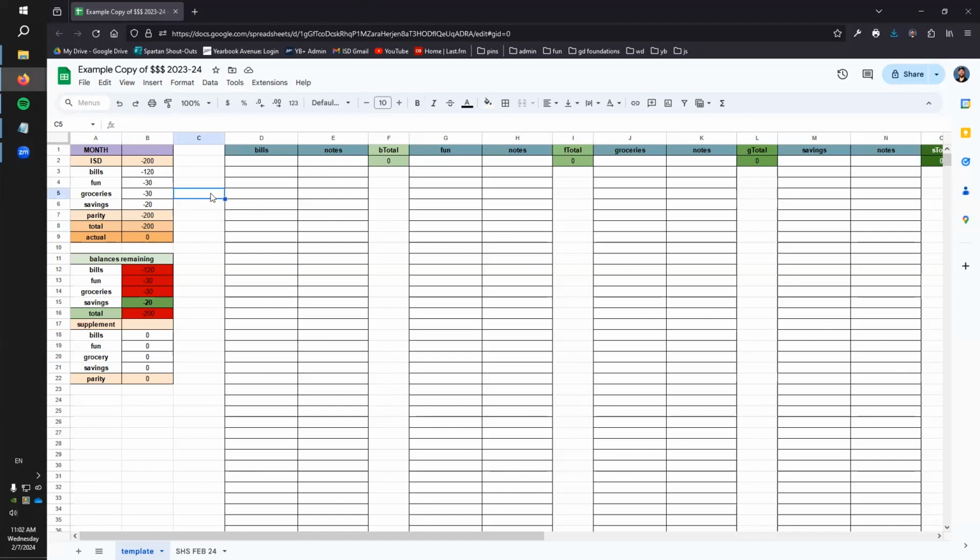So here we have 2 really important main sections of your spreadsheet. You can see it on the Zoom room because I won't be able to show it on my actual screen. But you have what's called a line of credit, which is where your money comes in, whether that's $20 you found on the ground or money that you earned at your job. And then I have 4 different sections for what are called lines of debit. That's money going out.